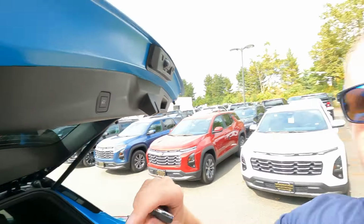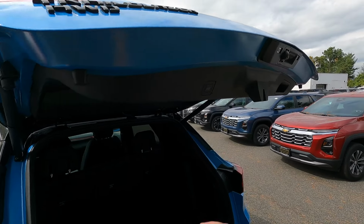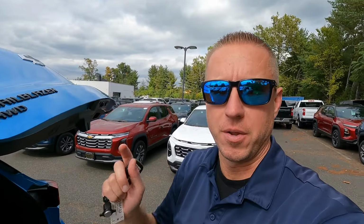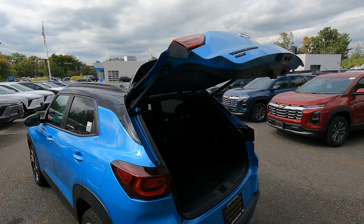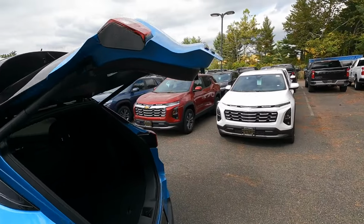Now, how do you program the door, right? We put it on 3/4 up front. We're gonna move this door to wherever you want it, depending on your height, your garage, whatever you want. You're gonna press and hold this button until you see the taillights flash. Once those taillights flash, you hear that little beep. That is now the height. It will open when it's in that 3/4 setting. If we were to turn it back to max, it'll open to the maximum height like it just was when we first got back here.